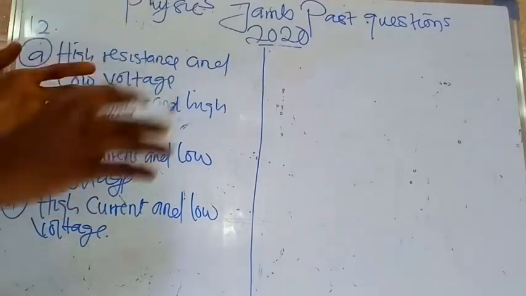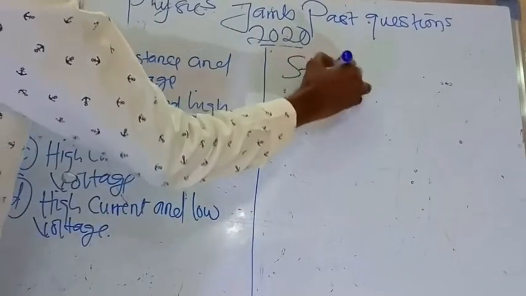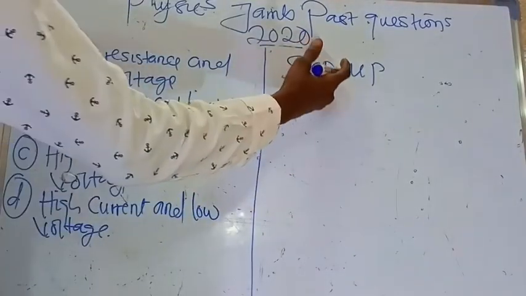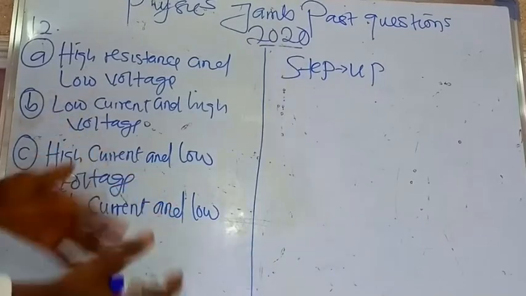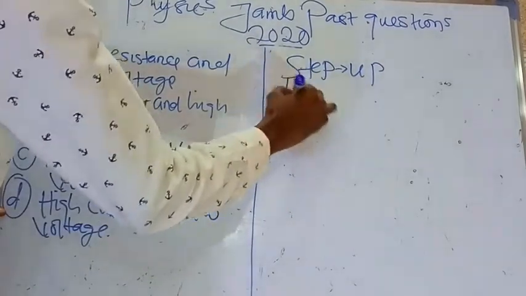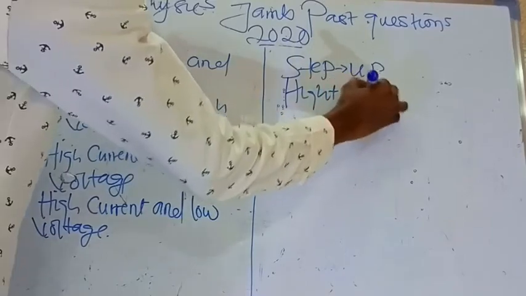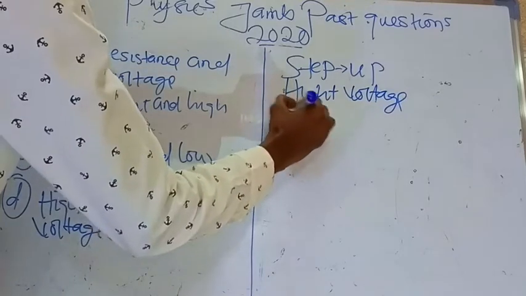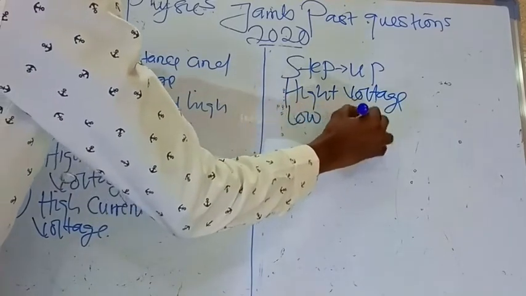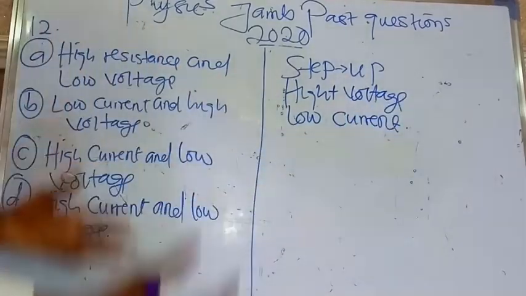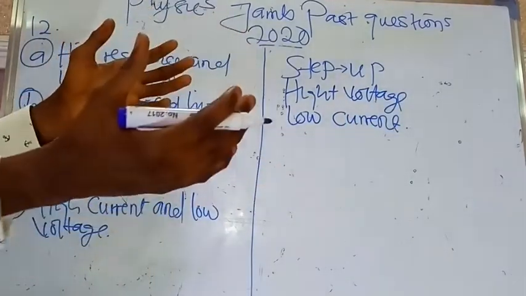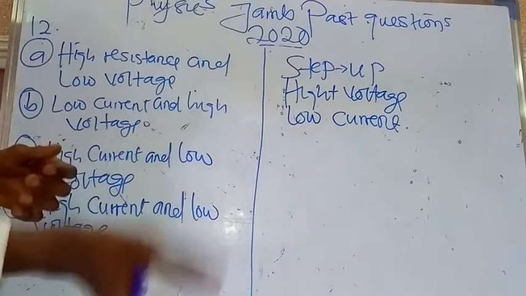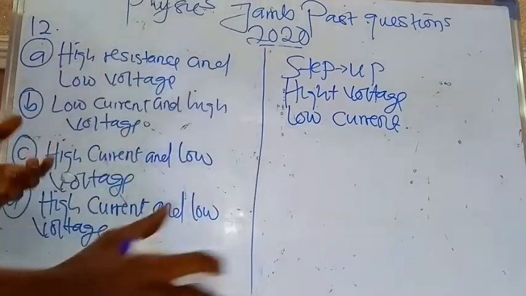They first pass through a step up transformer before they travel to the cities. The step up transformer increases the voltage to a very high voltage, because they are traveling a very long distance, and it reduces the current. So high tension transmission lines are the electric wires carrying high voltage and low current after they have passed through a step up transformer from the station.